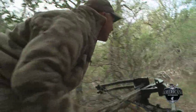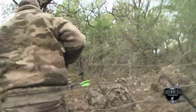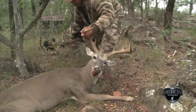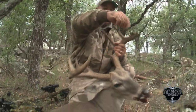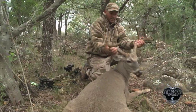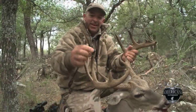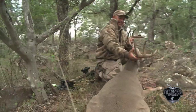Oh wow, look at this deer. Oh my goodness — look at the size of that thing! He's still got some velvet left on top of his horns. He's got these two little points on the end, and it looks like he broke off several points right there. Look at how his brow tines kind of curl out — usually you'll get them down near the base, but these brow tines are way up the beam and they curl out. Just a mound of velvet on top. That is so cool.